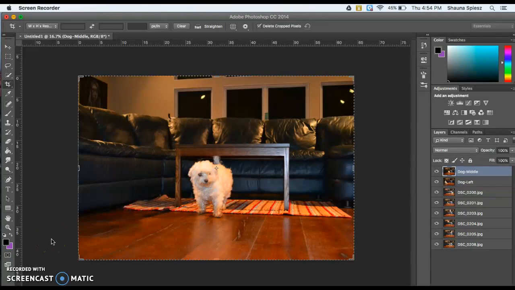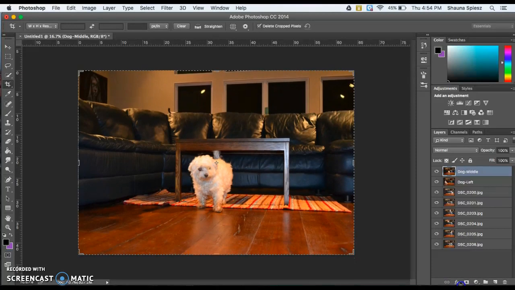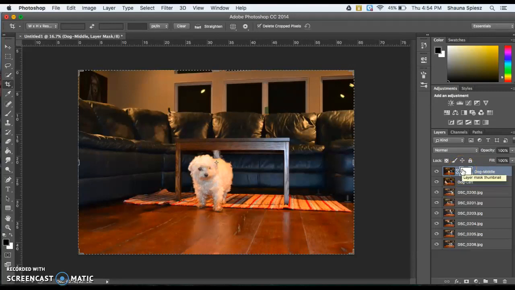So now I'm going to start adding clones to my image, start putting all of these pictures together. The first step to do that is to use the masking tool, which is at the bottom of Photoshop. It's this little box with a circle in the middle. I'm going to click that when I have my first picture selected, and you'll notice on my layer that it adds a little white box next to my picture. That means that there is a mask on my image.